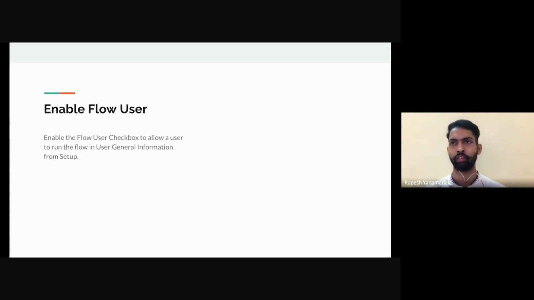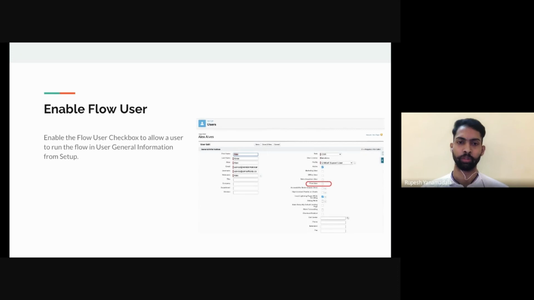If there are like 3 profiles and there are 5 users, one is system admin, 2 are managers, and 2 are salespeople. If you want the sales manager to run a flow, then you need to enable this flow user checkbox on that particular user. If it is manager 1 or manager 2, whoever you want to give permissions to run the flow, then you need to check that checkbox on the user page for that particular user. I'll show you this in the demo.